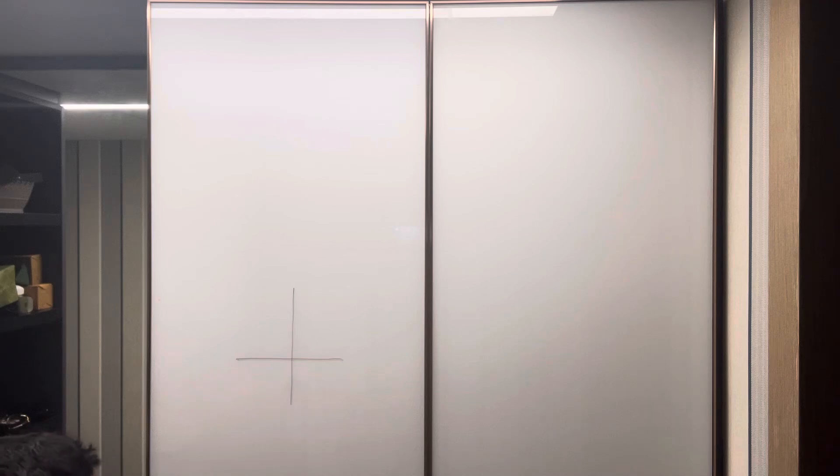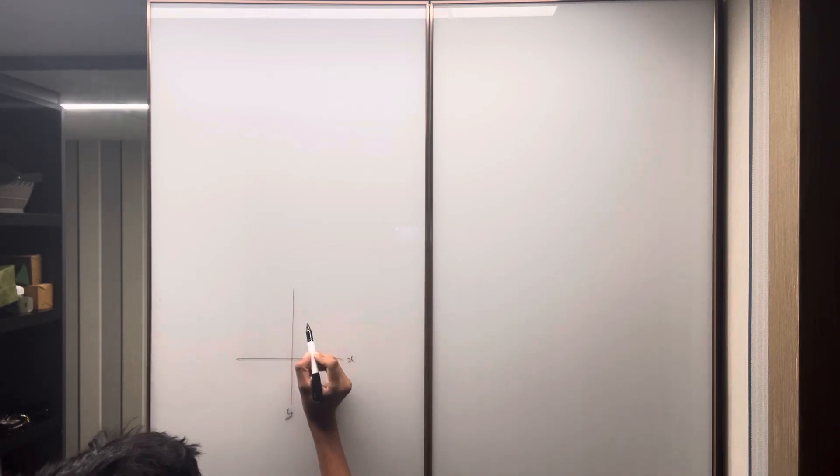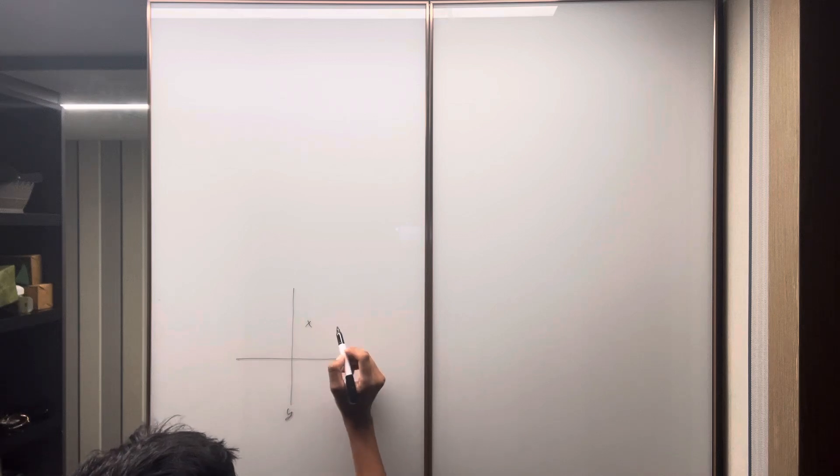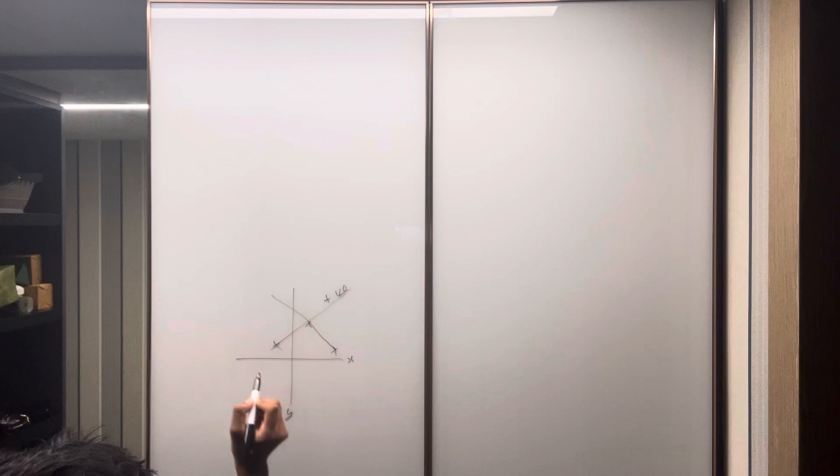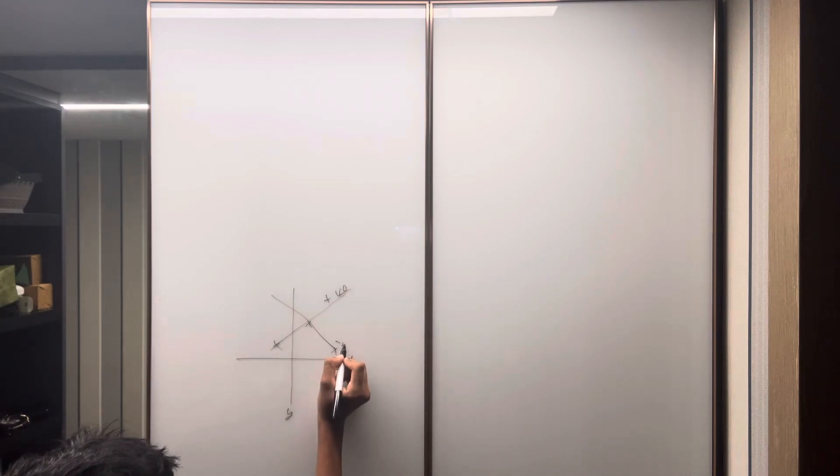So that is what a coordinate is, okay. Now there are two types of things that can happen. There can be either two points, wherever they are. Suppose this would be a positive gradient. Well, this line will be the negative.